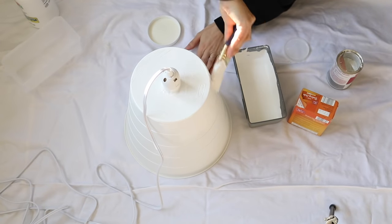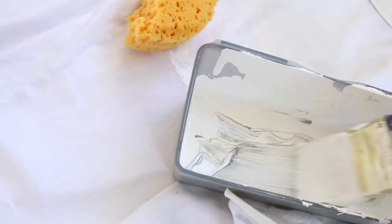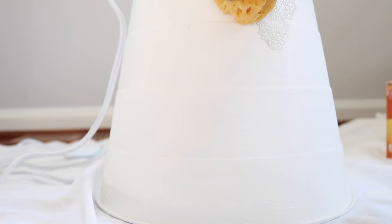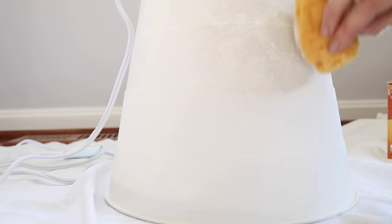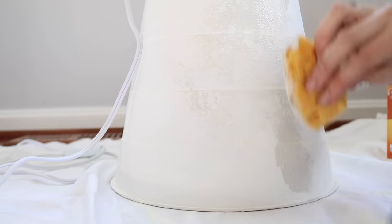And then after all of the white paint had dried, it was time to do the part of the sponge texture that I really wanted. I mixed some gray and some brown paint just to get the consistency that I wanted. And I'm using a Dollar Tree sponge here, and I'm just kind of dabbing a little bit on to give it some really nice texture and movement.